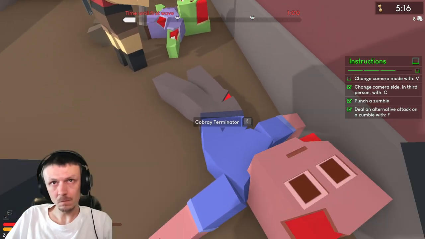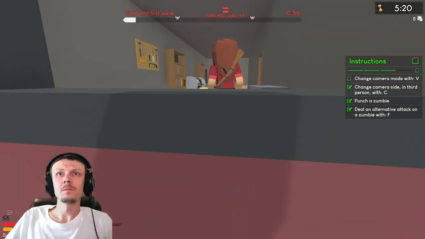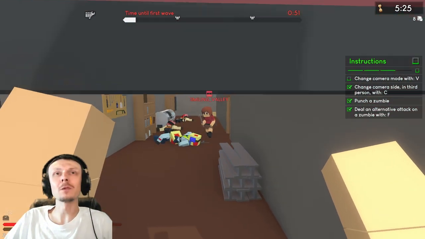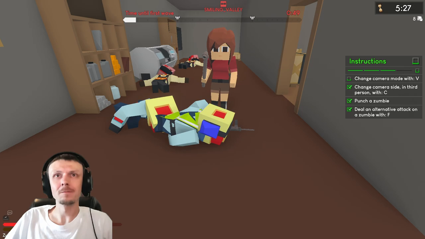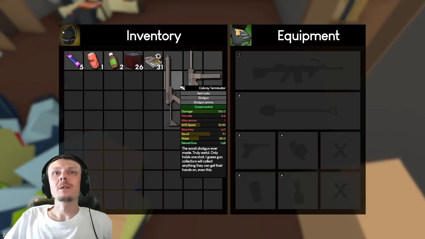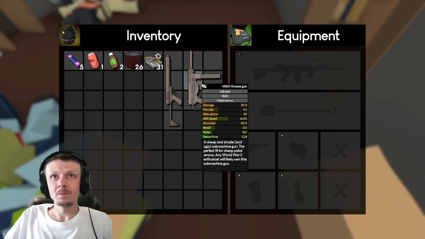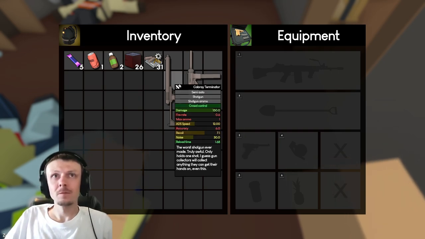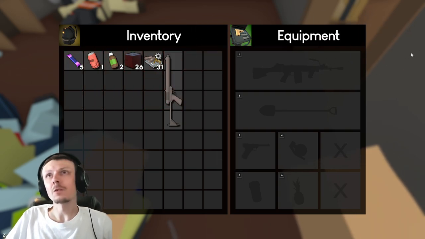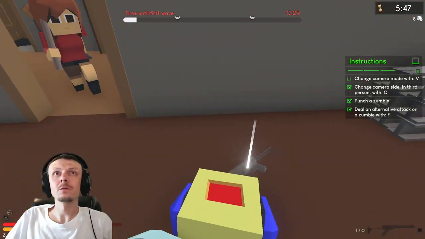Found another gun. Where? I'm right behind you. Here. Where are you? Right behind you. Oh, I can never jump in the windows. There we go. Oh, apparently I already had a gun. Didn't know it. Give me my gun back. How do I drop it? Oh, there we go. Right here.